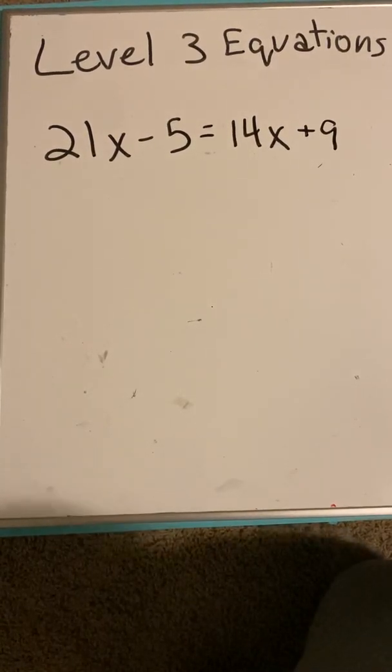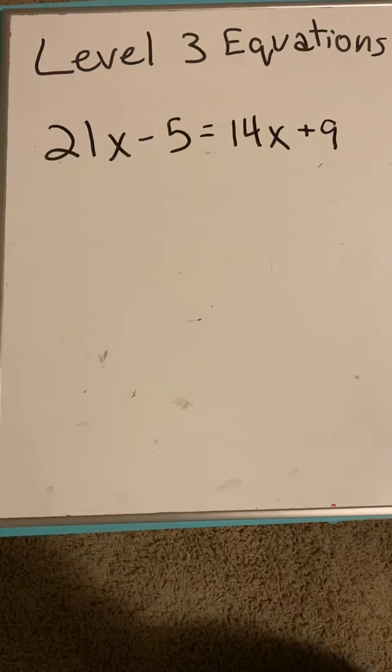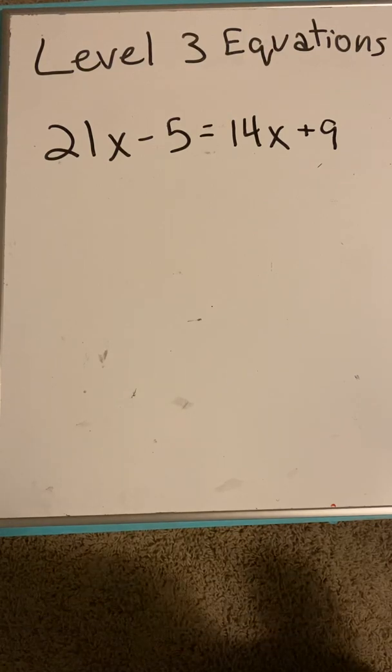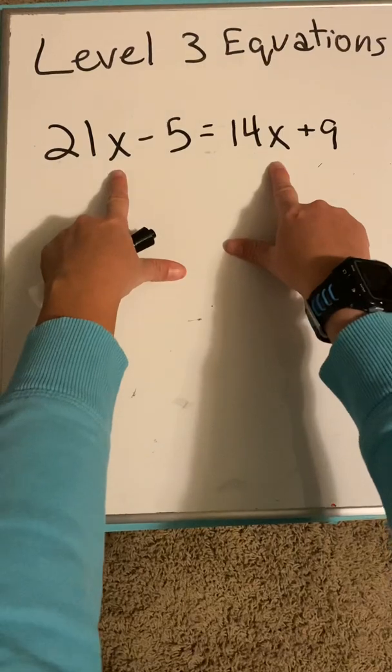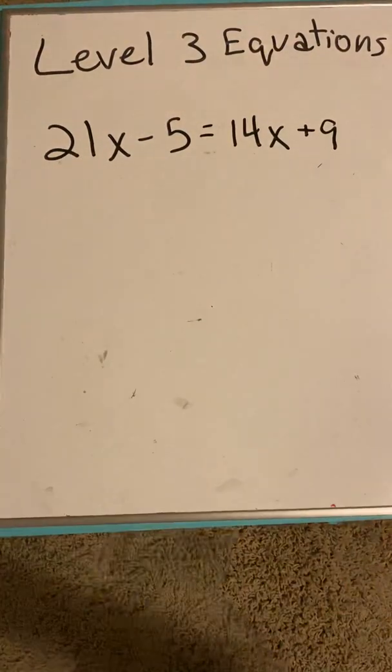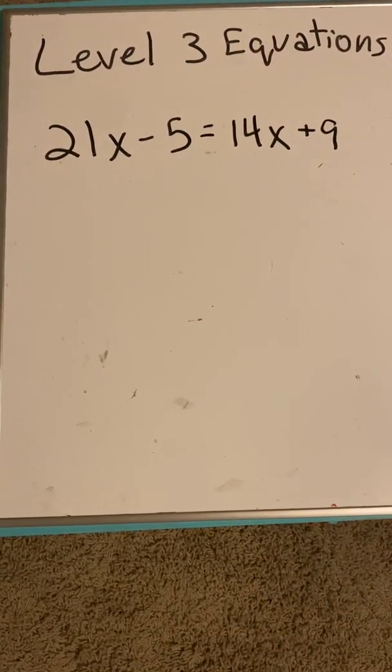All right, level 3 equations are introducing where we've got 3 different steps. There's basically 2 different kinds that we're going to work on for level 3 equations. So the difference here compared to a 2-step equation is that you have variables on both sides. So we have our x's or whatever variable on both sides. So the first thing we need to do is you want to collect the variable onto either the left or the right side. It does not matter which side.